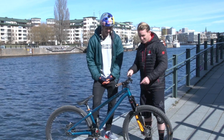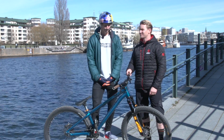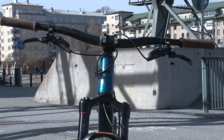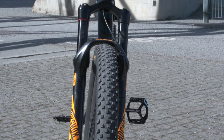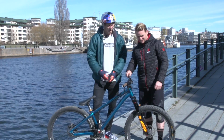Right, we're moving on to the fork. This is a bit of a grey area for us dirt jumpers because we tend to run them really hard, not like some downhill where it's super plush. True. Yeah, for sure. Pressure-wise, I'm riding 120 millimeters. I think it's just me. Look how tall you are, though, man. True. You don't want to be like that. No, exactly. But it's weird. I've always been doing that.